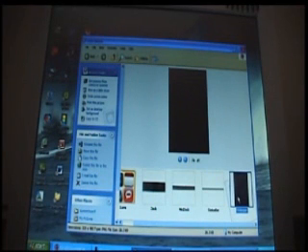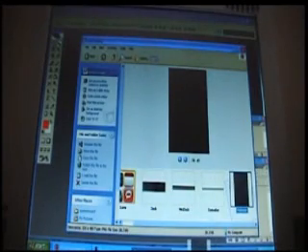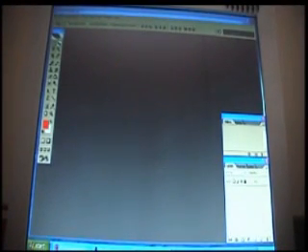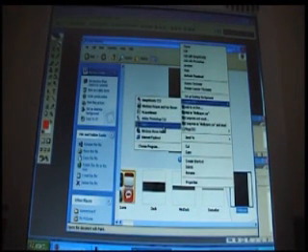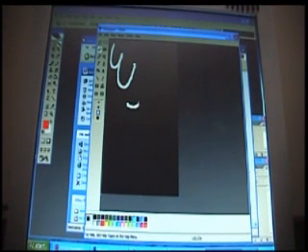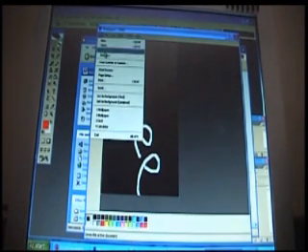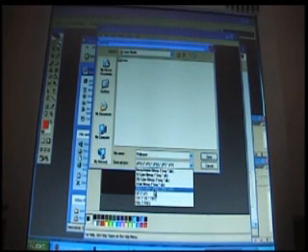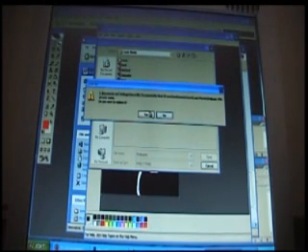So I can do the wallpaper, and we'll go open with Photoshop. Oh, I didn't like that one. You know what? I'm going to click and drag it and put it in there like that. Alright, it doesn't want me to open it with Photoshop. Whatever, we'll do it with Paint. So open with Paint, and there it is. I'm going to write some stuff on the wallpaper. And we're going to go File, Save As. I don't want to save it as a JPEG, I want to save it as a .png. Press Save. Yes.